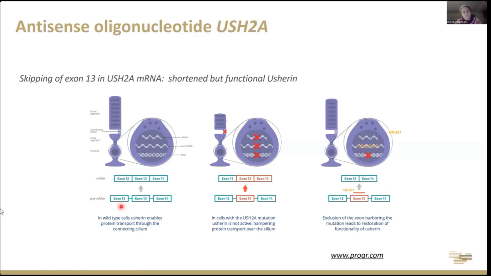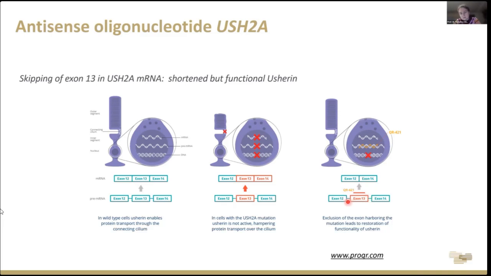So imagine you have a normal photoreceptor as here, with USH2A information transferred to the mRNA based on the pre-mRNA and splicing. Normal protein usherin is expressed. But if there is an exon 13 mutation, then there is a problem, and at this spot the protein translation is usually cancelled or stopped, or leads to problems, and then a normal functional usherin protein cannot be produced. The cell degenerates.